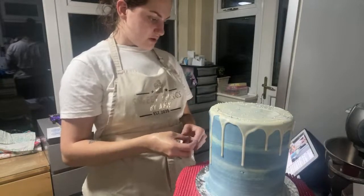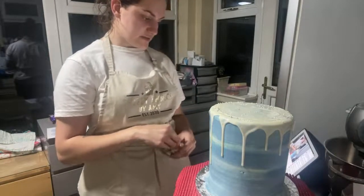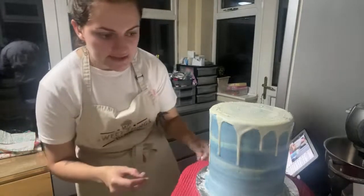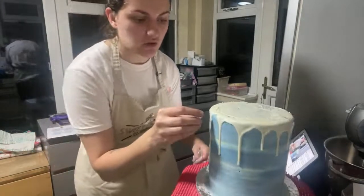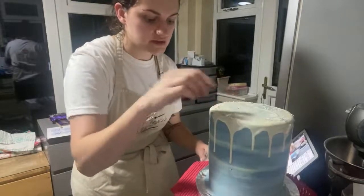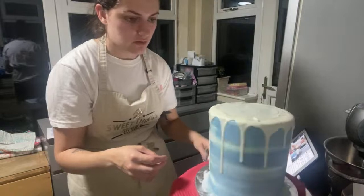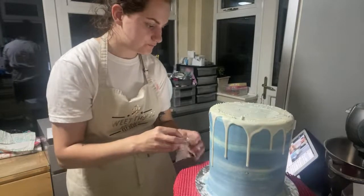What was the next one? How long can sponge be kept frozen for? I would love to know that, because I've got no idea. Mine was frozen for a week. So I wasn't worried about it, but I would be intrigued to know how long you can freeze it for.